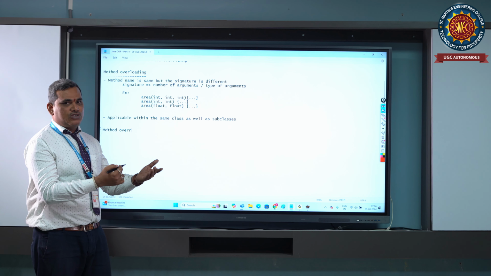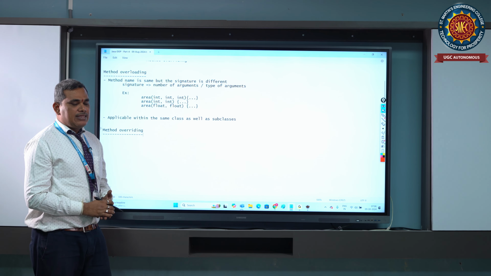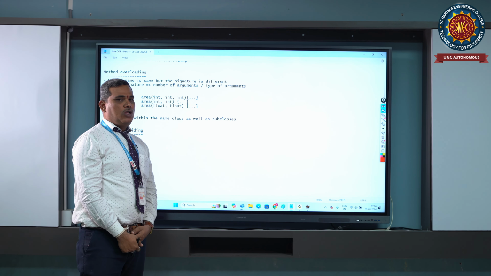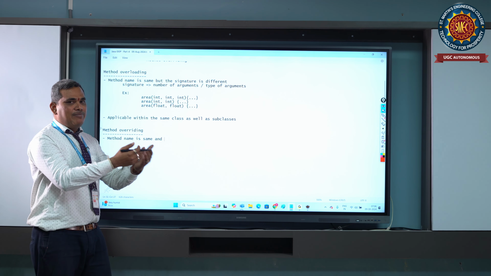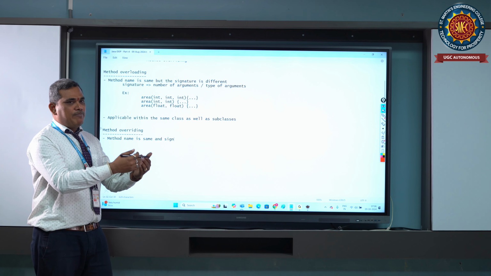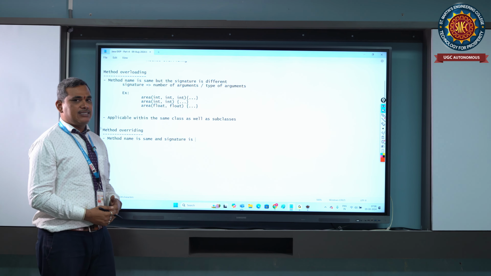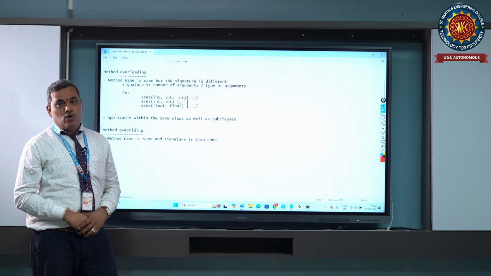In the base class we write one method, and the same method is in the parent class. So the method name is same and the parameters are same, nothing but same signatures, same number, same type, same sequence of parameters in two different classes, is called method overriding.